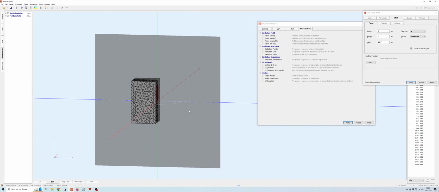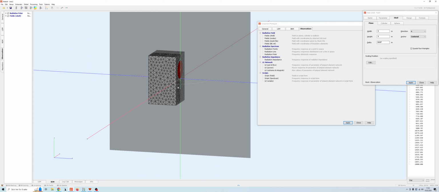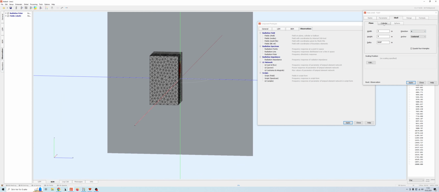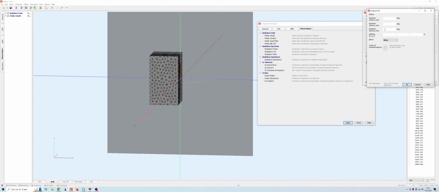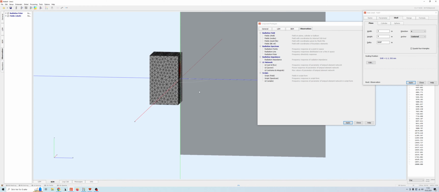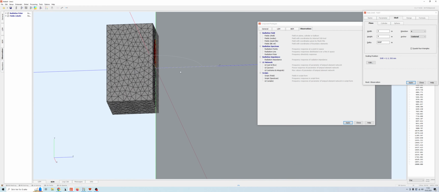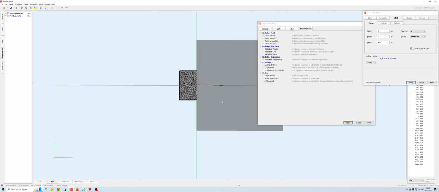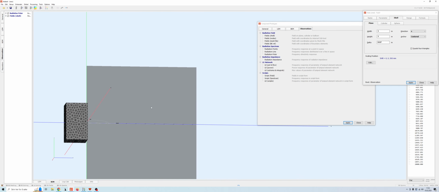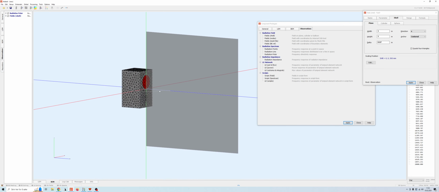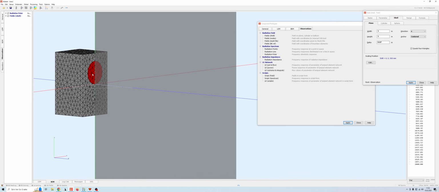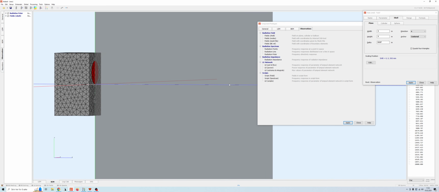So to just make the data easier to see, we're going to displace this one a bit. So in scaling of position, I'm going to click Edit, and shifting in X, Y, C. So I'm going to shift this in the C-axis, and I'm going to shift it by 500 millimeters. Okay, apply. And now you can see that the fields are in front of the speaker only. So I'm just going to observe how the output combines from the woofer and from the port in front of the speaker.